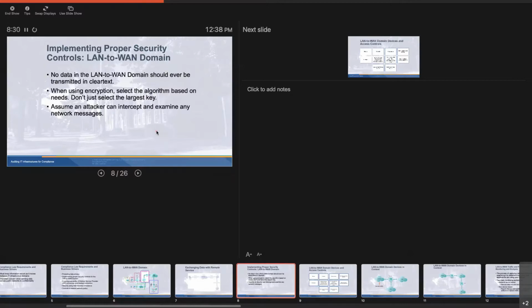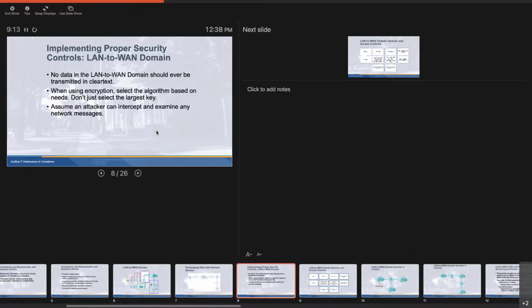Remember, with all of these controls comes balance. We don't want to lock it down so tight nobody can use it, but we don't want to be at the other end of the spectrum either, where everything's just in clear text. One of the things that the government does is they ask, how long is this information going to be sensitive? If the information is not going to be sensitive after a year, you could probably use a weaker encryption. But if it needs to stay secret for 20 years, you probably need to use a real strong encryption.